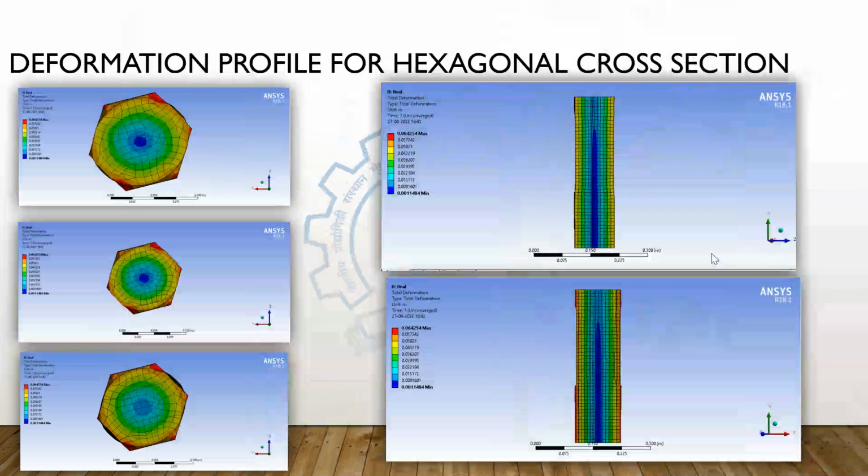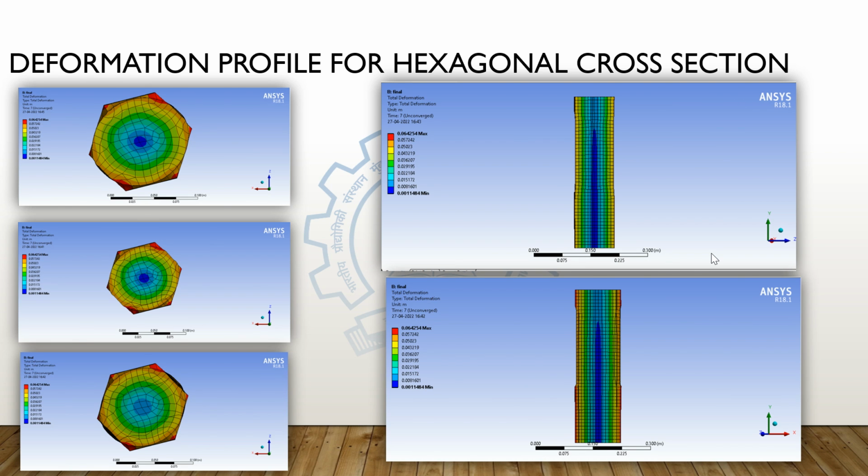Now, if we move to the next slide, we can see the deformation profile. We can clearly see the deformation is maximized at the corners because we know corners are forced into the circular cross section. So they have to go under the most amount of strain. That is obviously evident from this deformation profile. And the same goes for lateral cross sections also. The strain is minimum where dies are absent, and the maximum strain occurs at the boundary only. The inner core remains as it is. It is not under much strain. The strain is only for the outer layers. So this is the deformation profile of our workpiece.